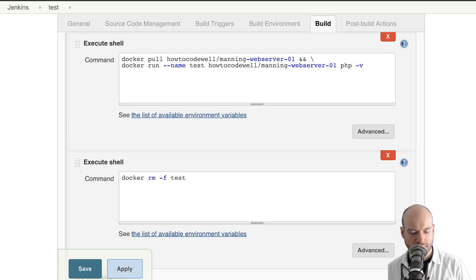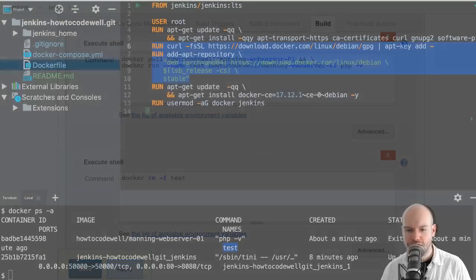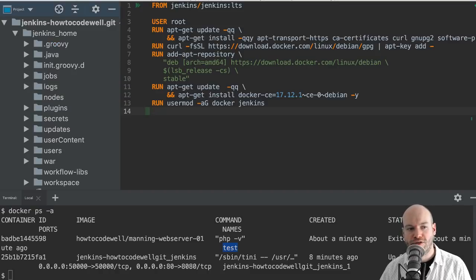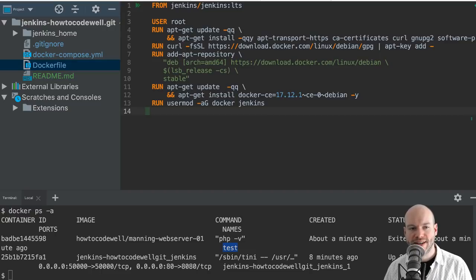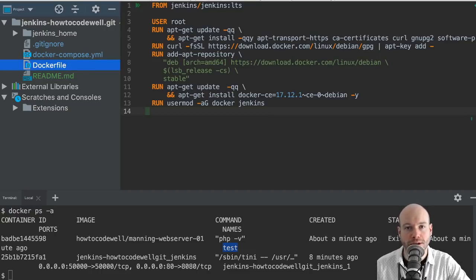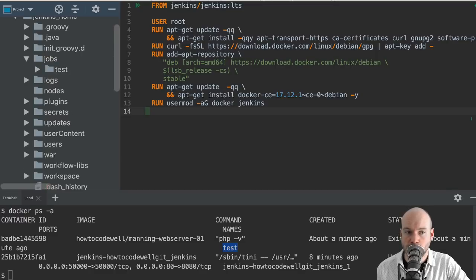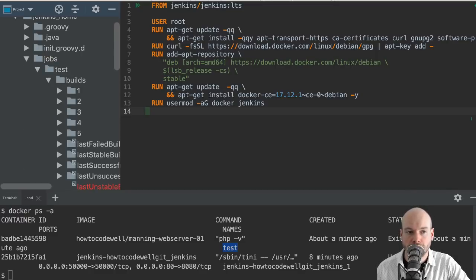Okay, I will explain in just a second what on earth I'm doing, but just to show you something, let's go back to the code just to show you what I was doing. There is a previous build that I've done for another Jenkins build, and I was trying to work out where to get the old previous commands from, and I found them in Jenkins Home in jobs. This one is called test and builds.